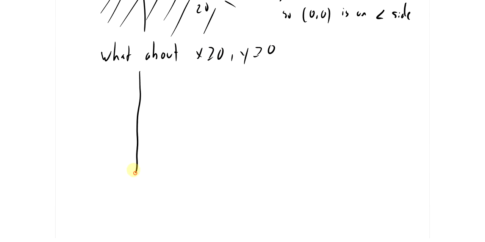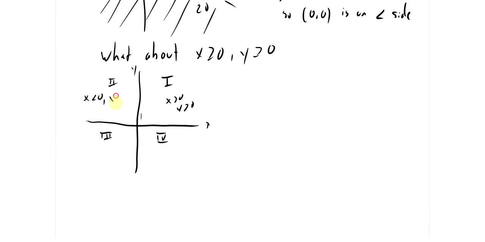So if we think about the plane, here's my x-axis, here's my y-axis. Positive x's are here, positive y's are here. Usually this is called quadrant 1, and in that quadrant your x coordinates are positive and your y coordinates are positive. This is quadrant 2, you go counterclockwise. Quadrant 3, quadrant 4. In this section here, all your x's are negative because you're on this side of the y-axis, and all your y's are positive because you're on the top half of the plane.